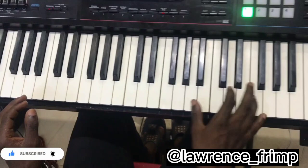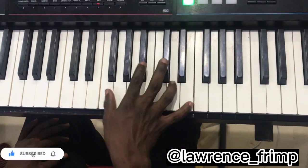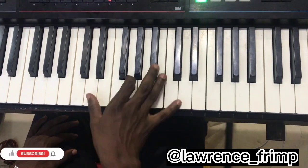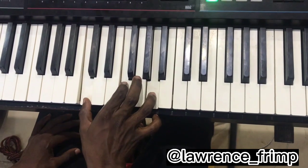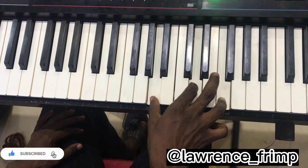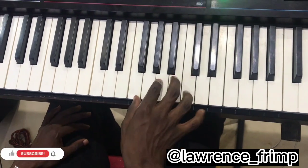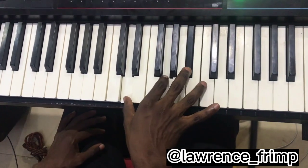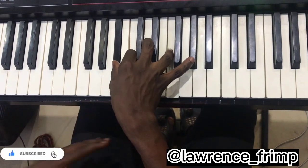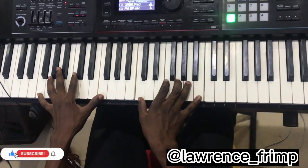And that's how the right hand goes. So let's add a few touches to make it very nice.